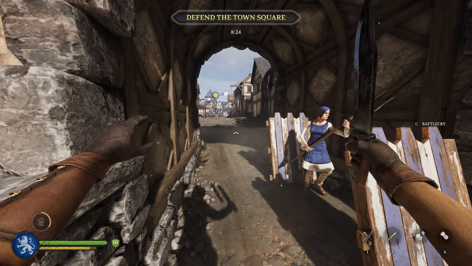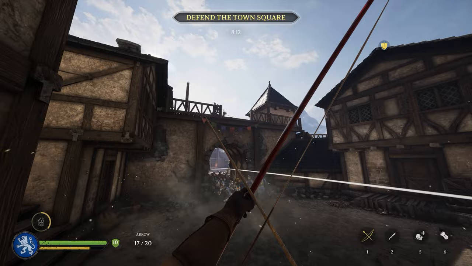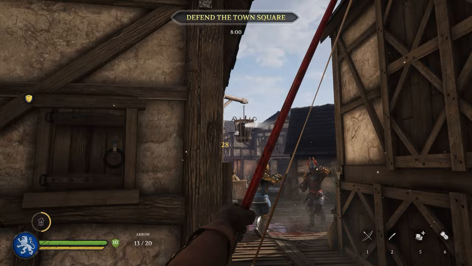Probably here. The enemies have to run through a choke to get to us. We'll stand here for a bit of elevation so we can shoot the masons as they come. There's a ballista there now. Slightly dangerous. Oh no. Sorry, bro.